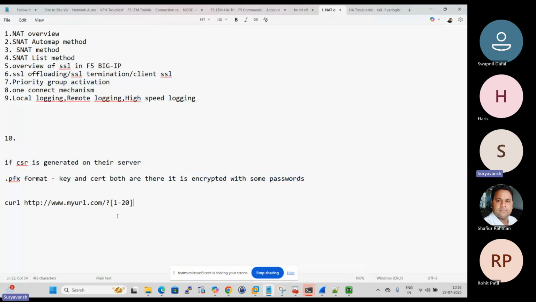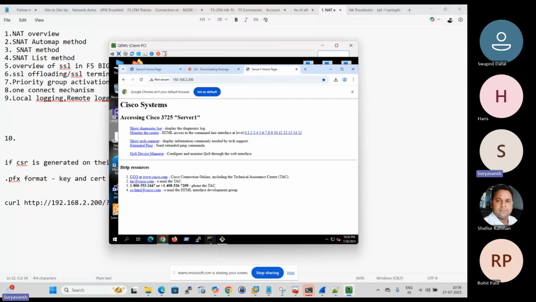And we can use our virtual IP 192.168.200 and we can initiate like 100. And let's try. If it will work, then it's fine.